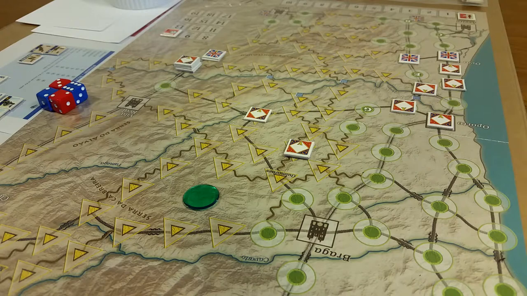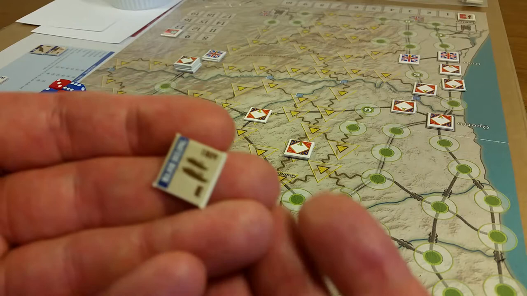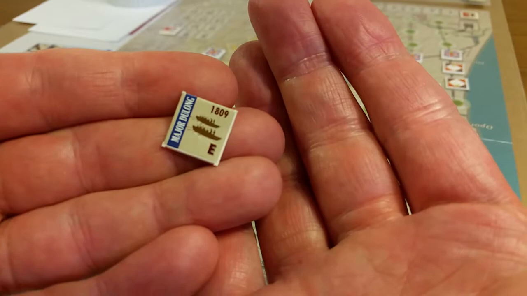The Marshals, Soult 1809. This is May 10th. The French won the initiative. Then we drew event chits. The French drew Major Dulong. And this is not marked with an asterisk or star, so it does not have to be played immediately. I'll just hang on to that for now.